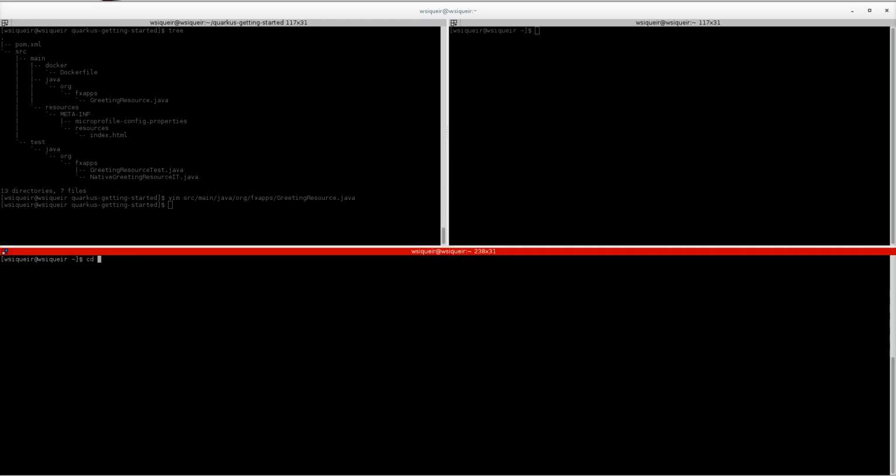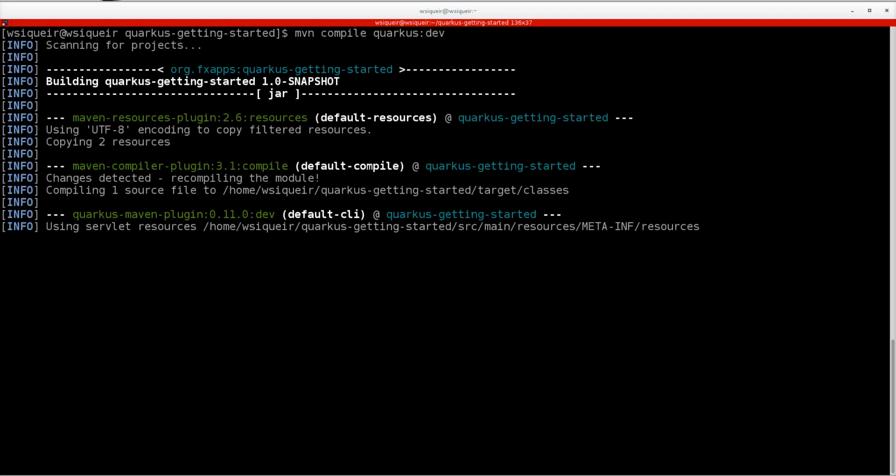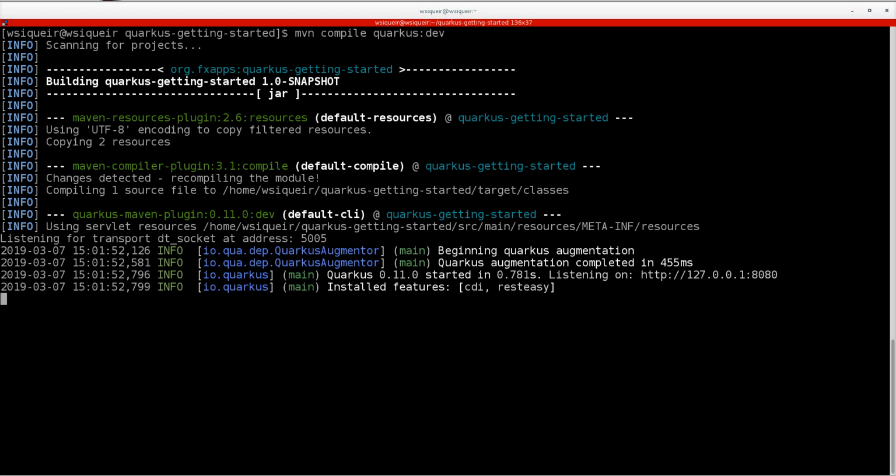I will use another terminal to run it. So to run a project in dev mode, you can simply, of course, first compile the project and then use the Quarkus plugin to run dev mode. It will first, as I said, compile the project, but then it will start the server.